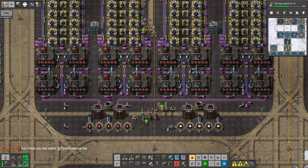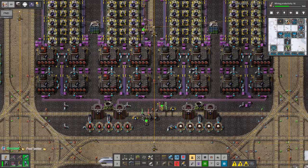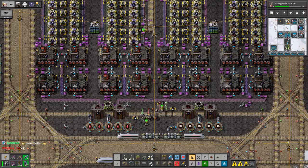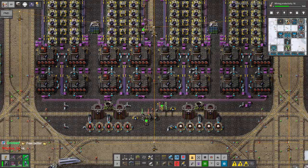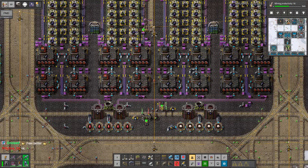Space Block Factorio. What does that mean? I hope you feel better. Alright, thanks, 55. Okay, oh, there's a German/English SE. Sure. Let's have a peek.